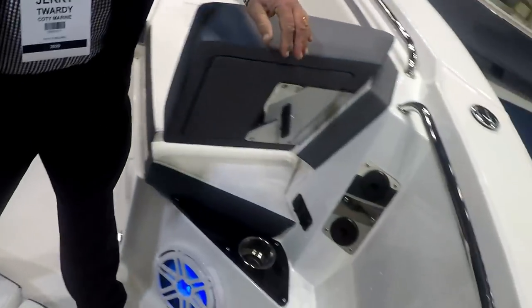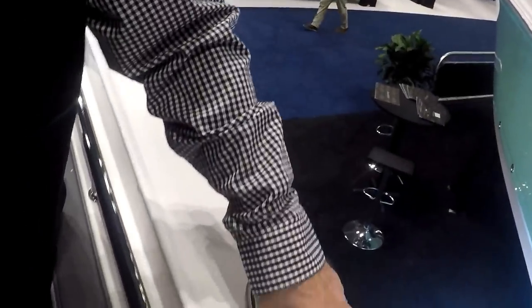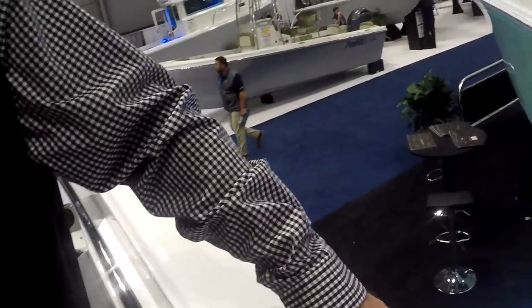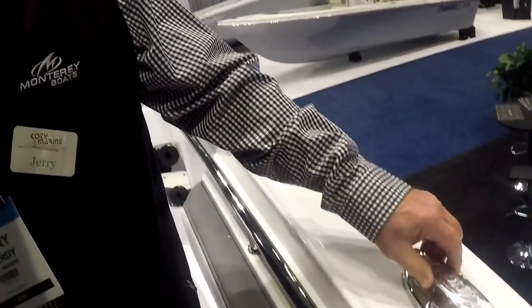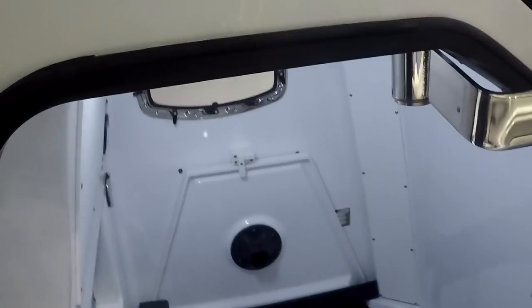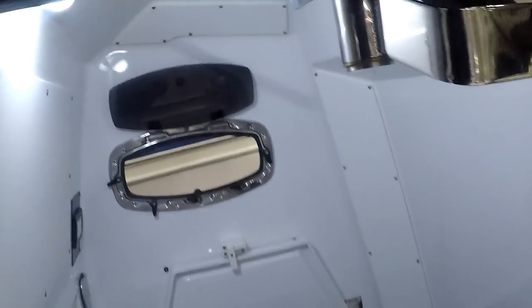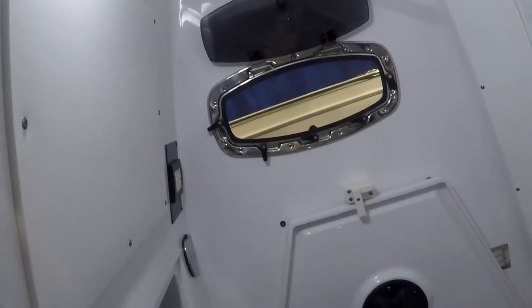And then when you back up here, oh, then you got your monogram, the heavy duty monogram. Looks like 8-inch. I mean, that'll never rattle. Then there it goes. You look at that. Wow. Yeah, that's my fault. I put that there. A nice head compartment. Oh, it smells new too. You can almost smell the gel coat. Yep. Completely finished, no exposed anything.